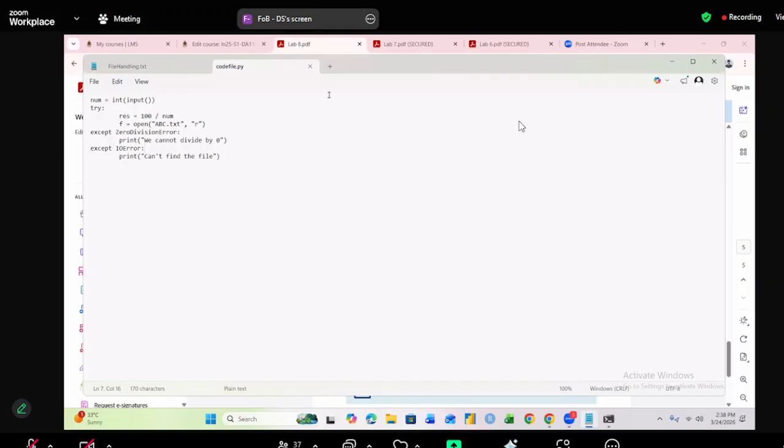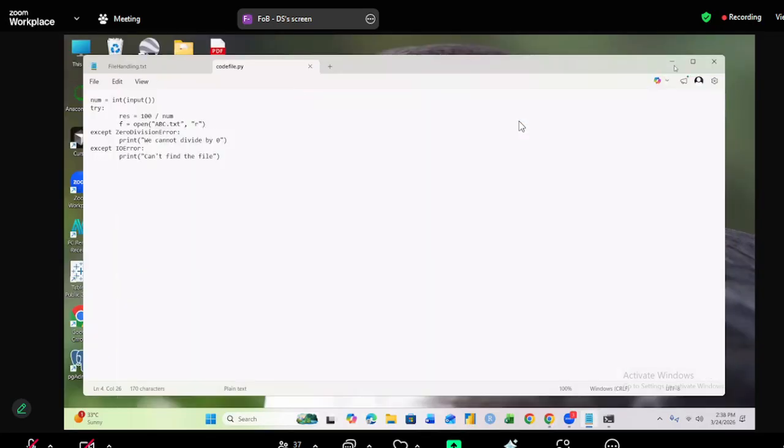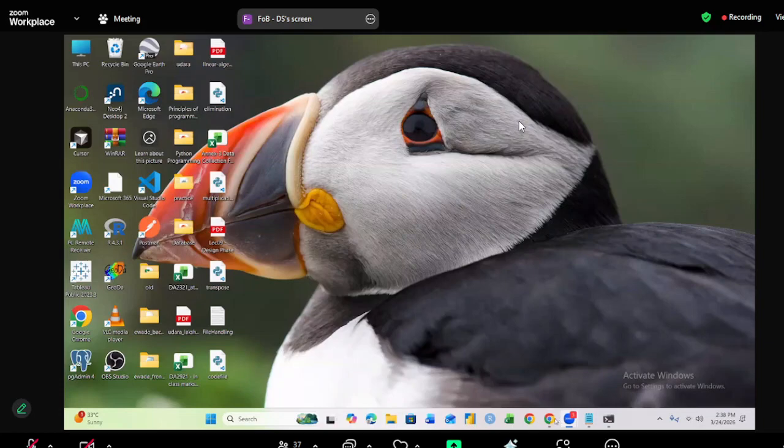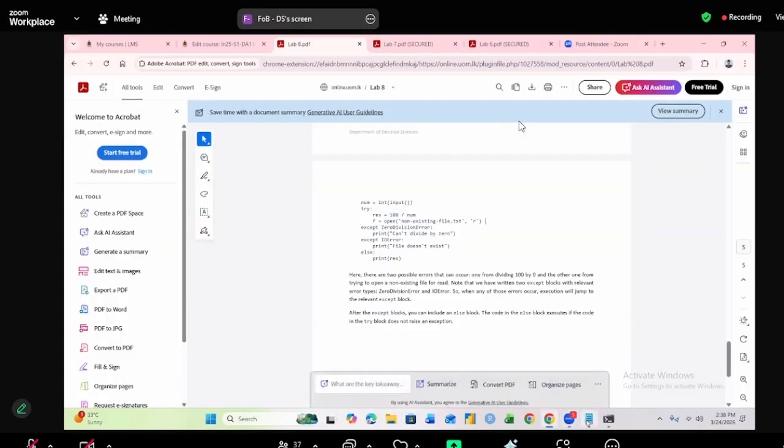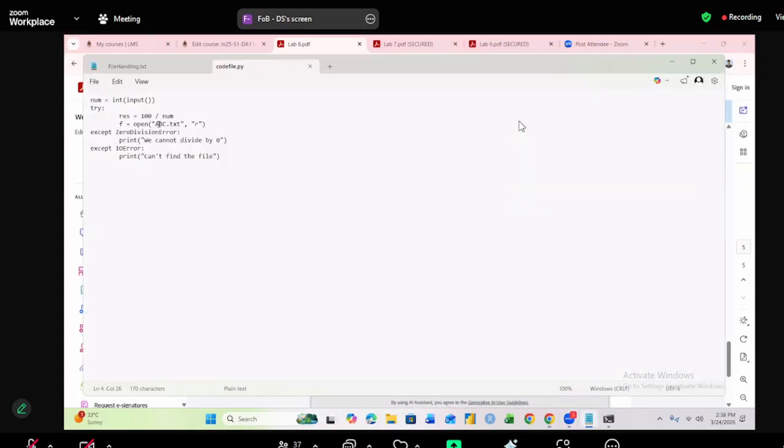So close. Suppose the abc.txt file is not there. On the desktop, I don't have any file.